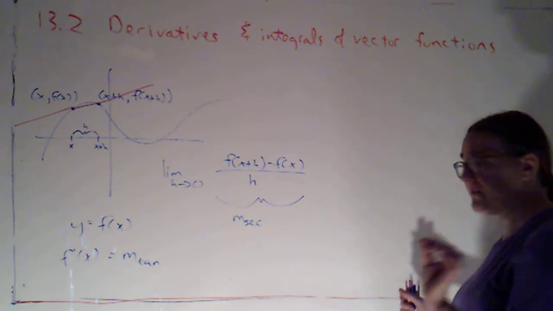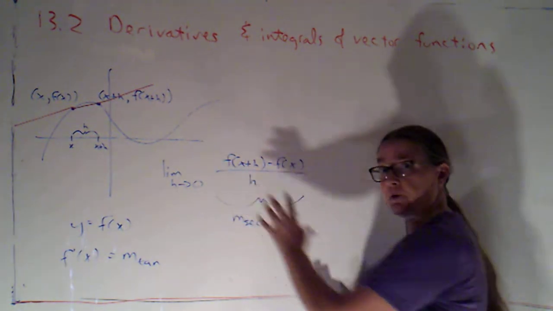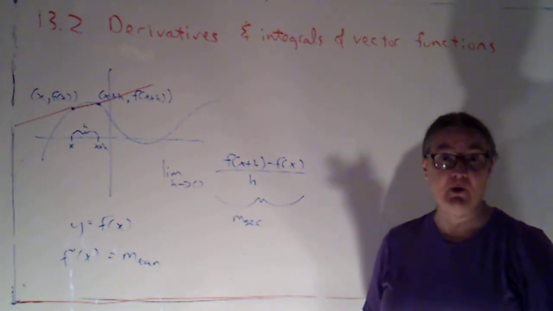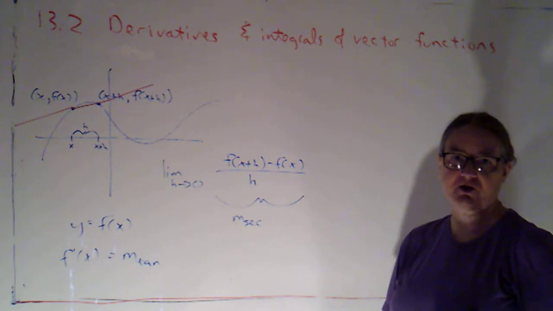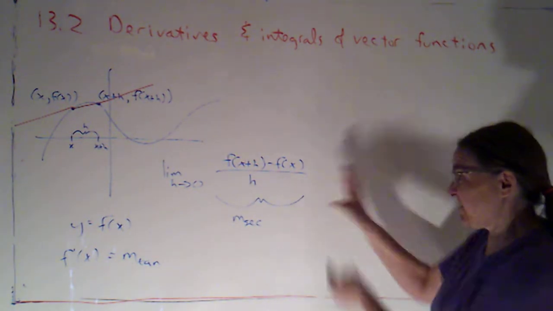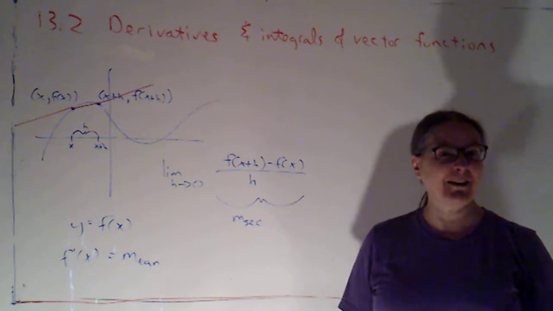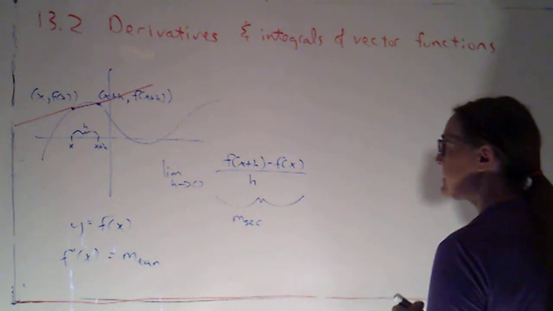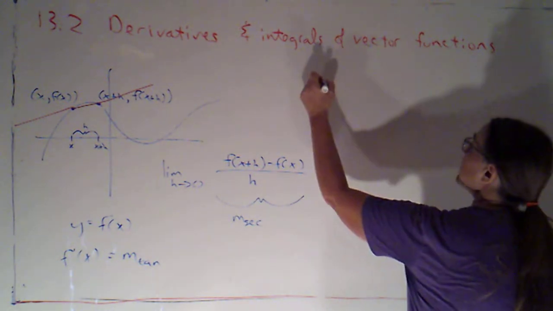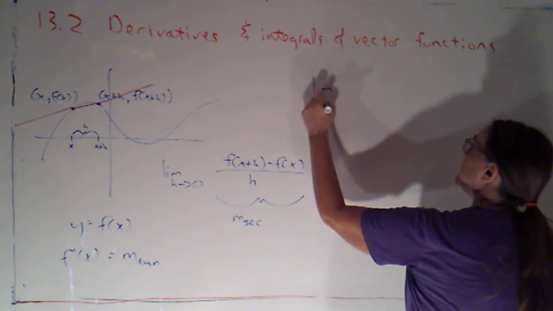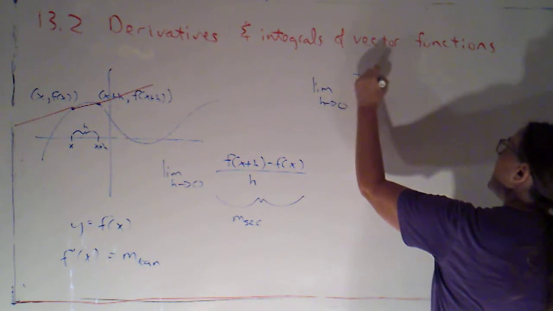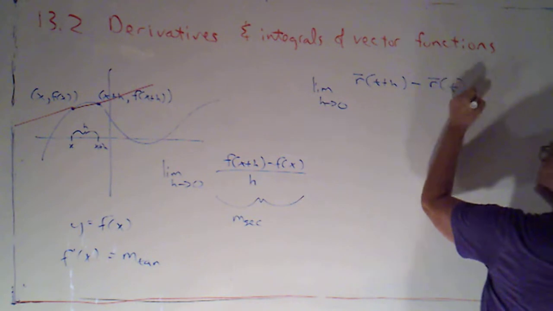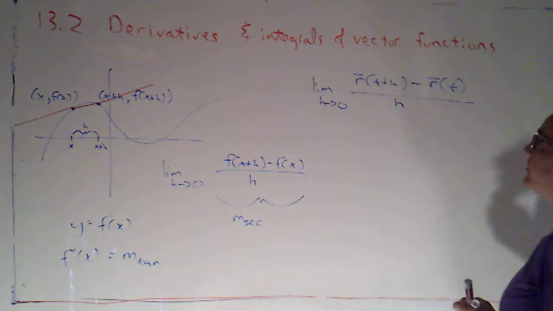I want to first of all see if the algebraic operations necessary for us to calculate something like this are doable when I'm working with a vector function. And then, if this actually is something that we could calculate, I want to take a look and see, does it actually mean anything? So if I copy that definition, but using a vector function instead, we would get the limit as h goes to 0 of r of t plus h minus r of t, over h.